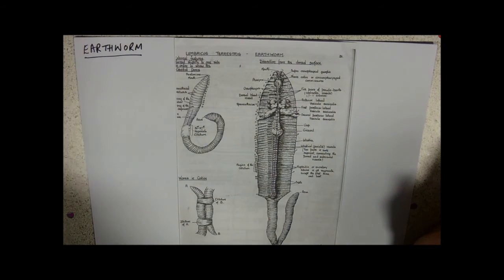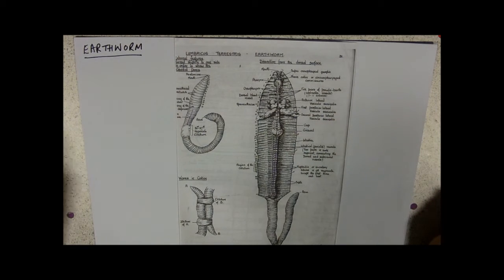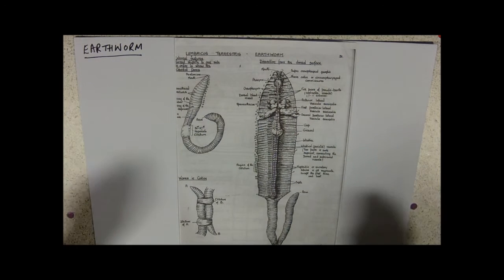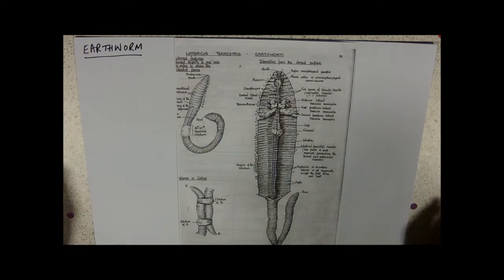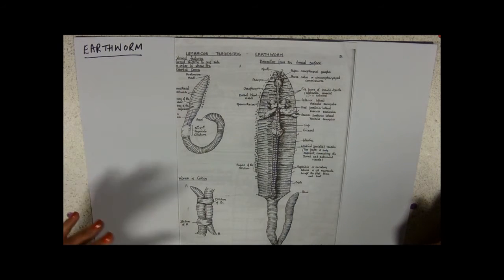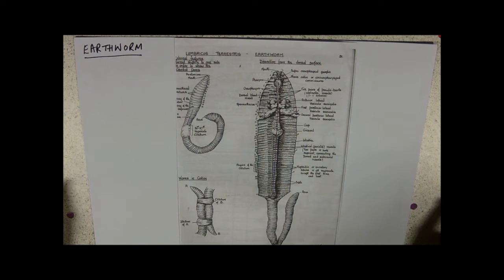Okay, welcome to the wonderful world of earthworms. Now, the organisms that we talked about in the surface area to volume ratio video all have these massive surface areas and short diffusion paths, and therefore they need to live in water or certainly somewhere very damp. They have this massive surface area over which to lose water, and if you lose too much water all these cells dry out and then you die.